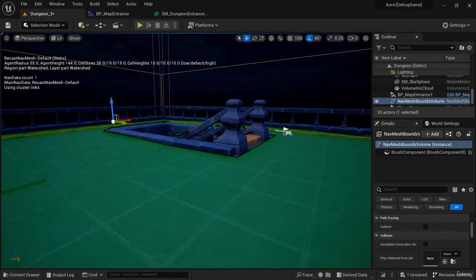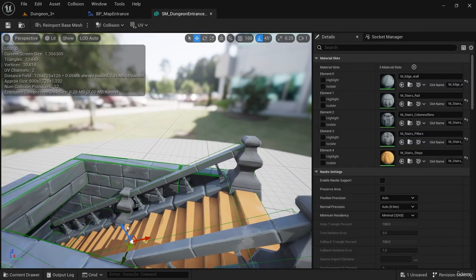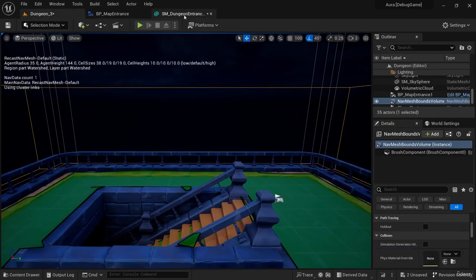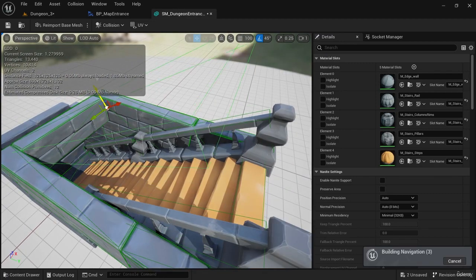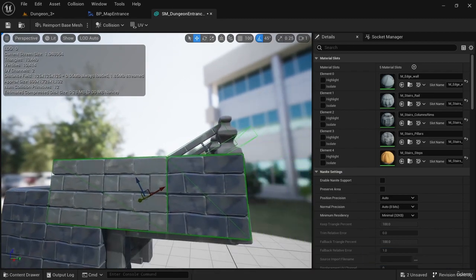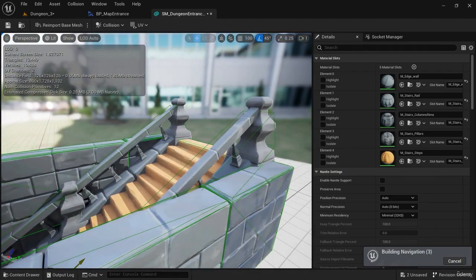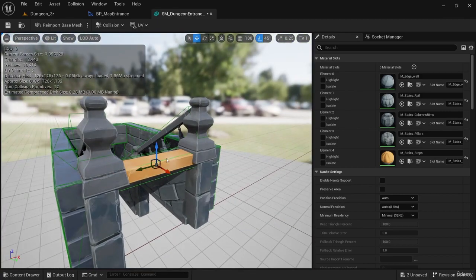Now, I do need to make sure there are no gaps here, so this piece can go down a little more and just up a bit. I just want to make sure that there's something to step up onto, right? Okay.